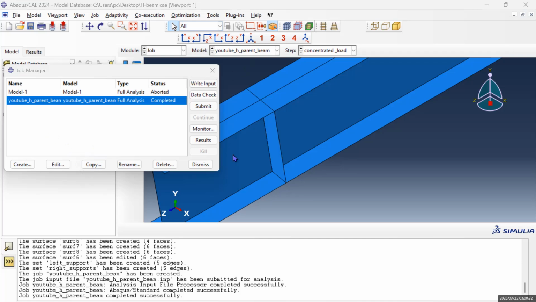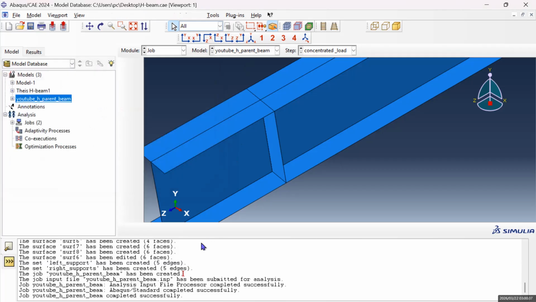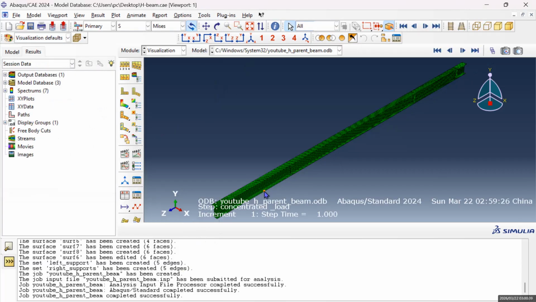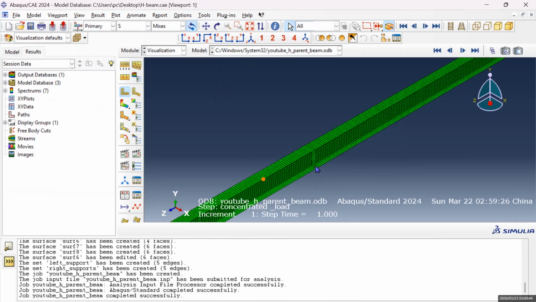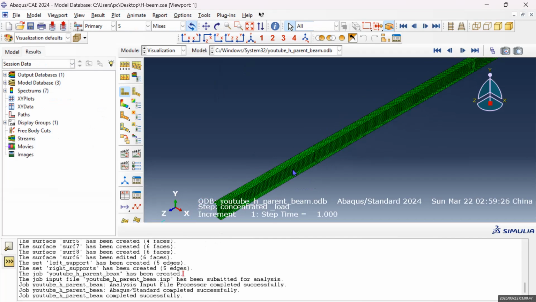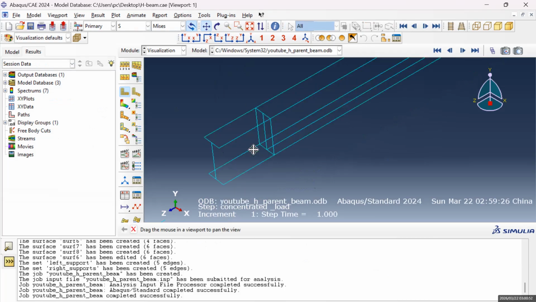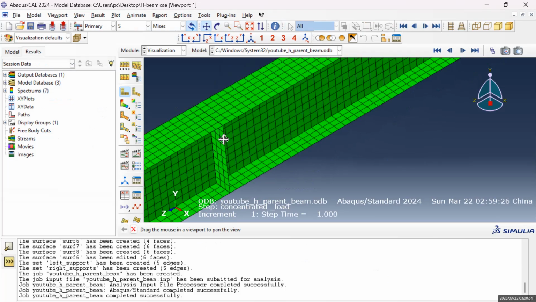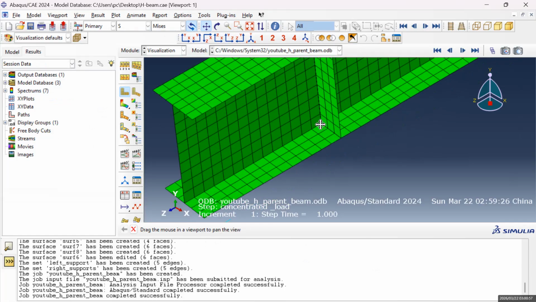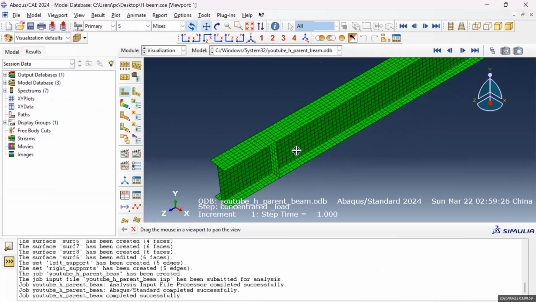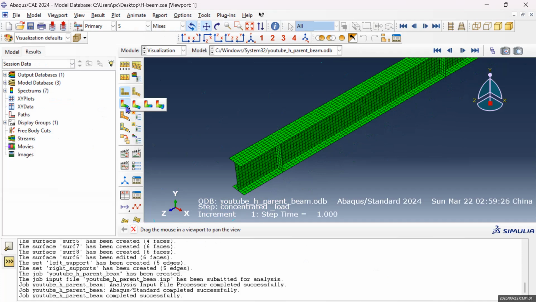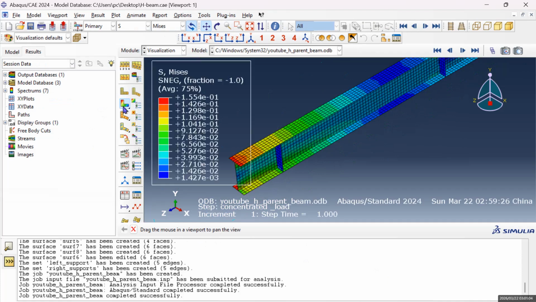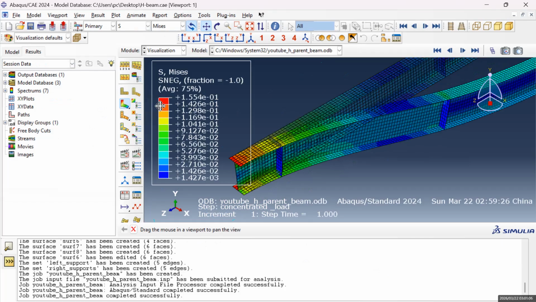Let me do this first. Let's go on results immediately. Yeah, these are the results. We don't need to take an option. So this is our beam, our baby beam. Let's see how it's gonna rotate. I'm so excited. Let's see. All of the stuff is here, the mesh. Let's see how the beam is gonna rotate. Let's click here and see.